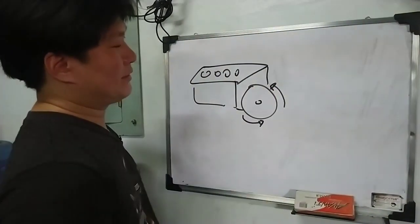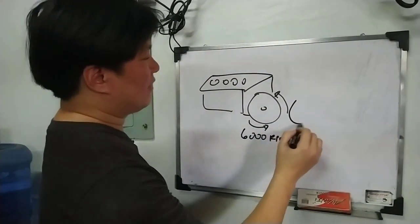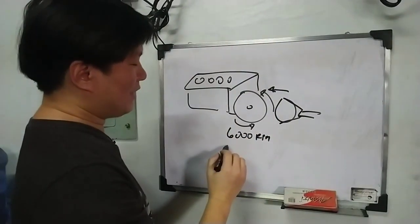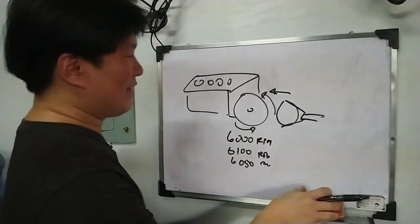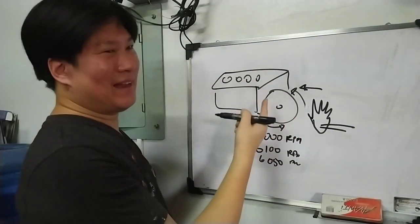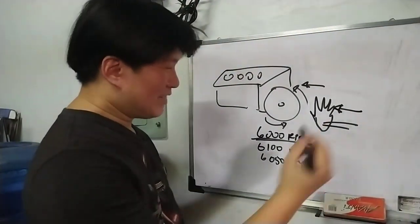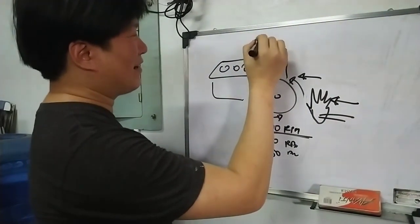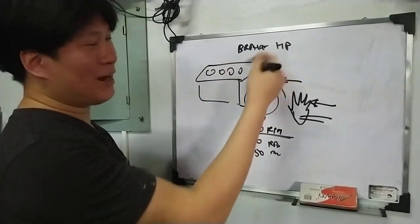In the engine dyno room, this thing rotates. Let's say it's spinning at 6,000 RPM, which is the red line. There is a brake here that applies a force to stop this at 6,000 RPM — hindi niya papalampas ng 6,100, hindi niya papalampas ng 6,050. Think of it as — let's say you're Superman. May kamay ka dyan. Putulak mo yan para pumreno dito. The amount of force that you apply is equal to how much power this engine is making at 6,000 RPM. This is brake horsepower — because you physically, literally use a brake to measure how much power it makes.